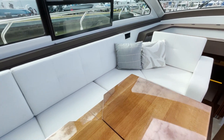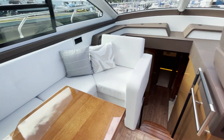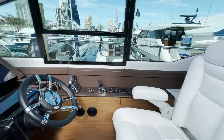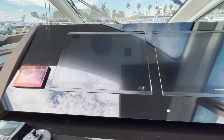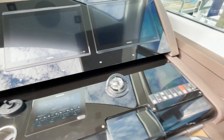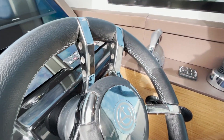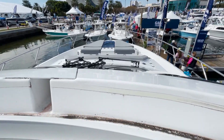These boats are American-made in Wisconsin, hand-stitched right here in the good old US of A. The quality of build is just everywhere. Look at these two helm seats — beautiful cushions, armrests for days. We have dual Garmin screens with great visibility and everything at your fingertips. You have your Ray Marine source for all your telemetry, and sliding over here we have your Volvo Penta thrusters. You can slide in and out of the dock with the joystick control by Volvo Penta. The metalwork and woodwork from Cruiser's Yachts is just phenomenal.